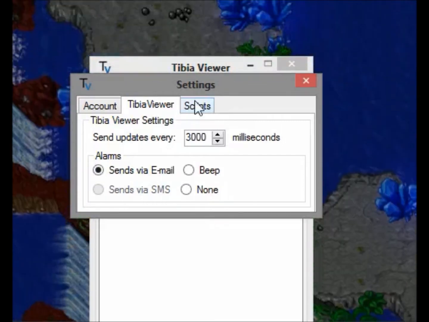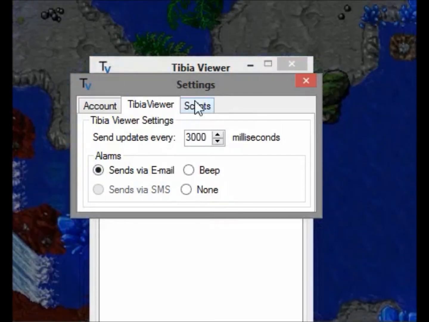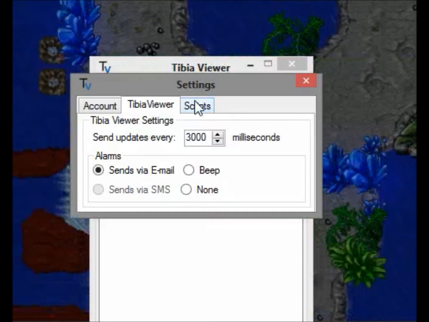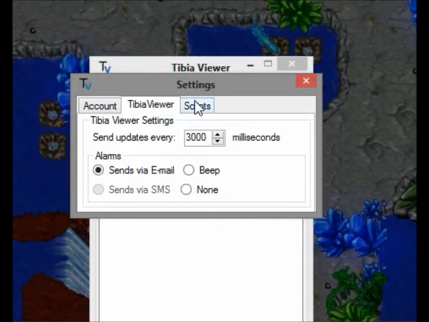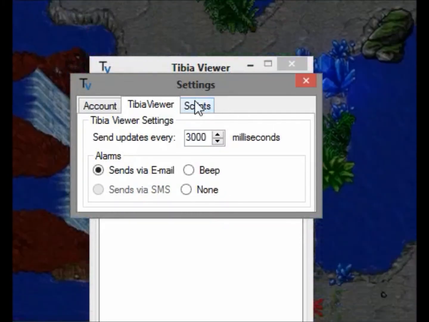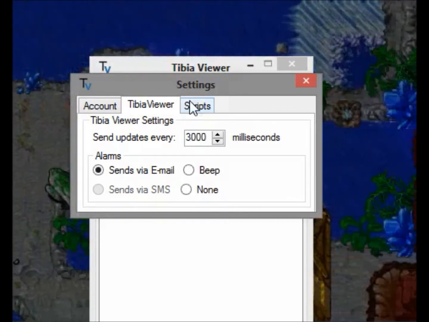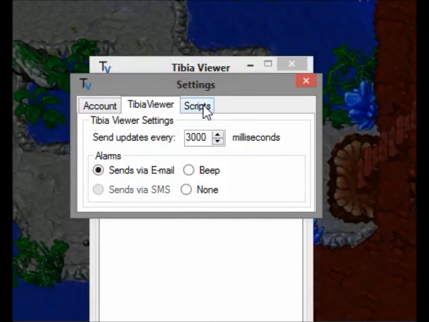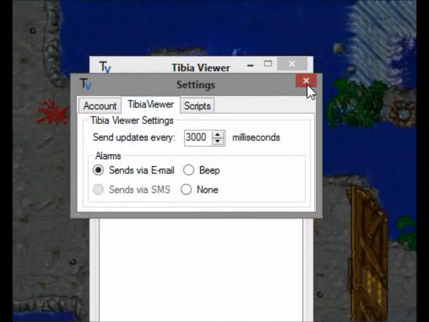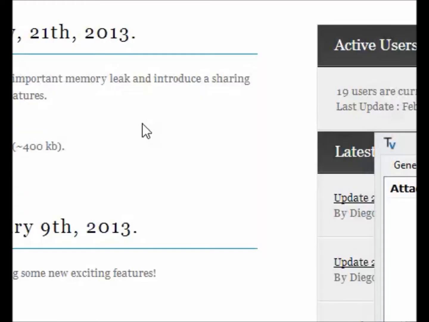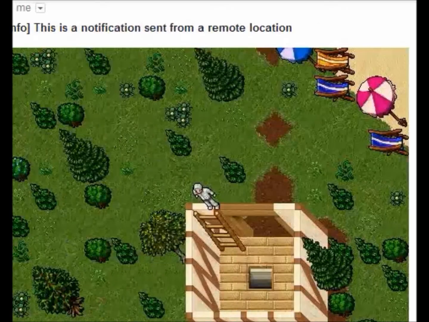This will allow the server to email us in a given case that we have set up our scripts to do so. In a bit, I will be talking more in depth about its implementation in our scripts, which is really easy. So by using that feature, it will send us an email to the email we used when we registered our account. I have already prepared an email showing us how those notifications would look.